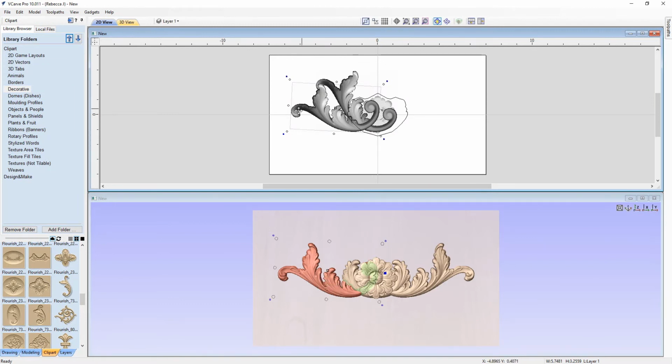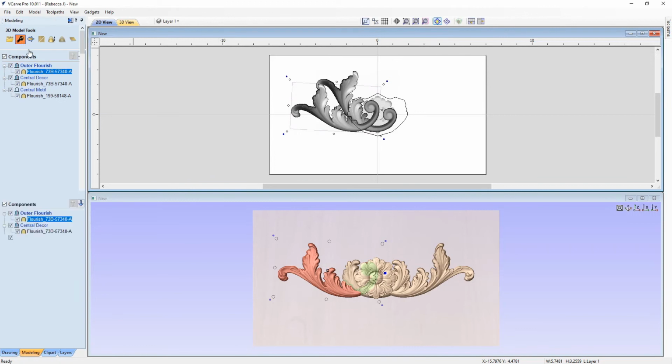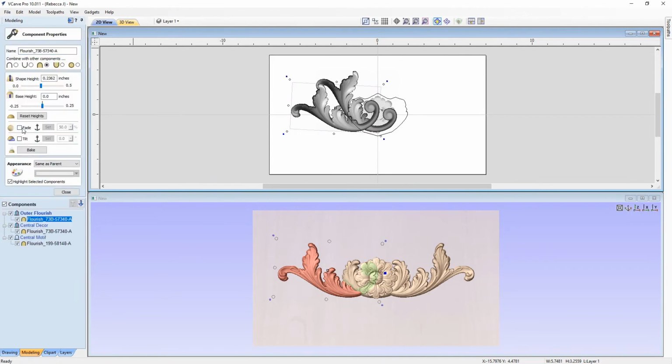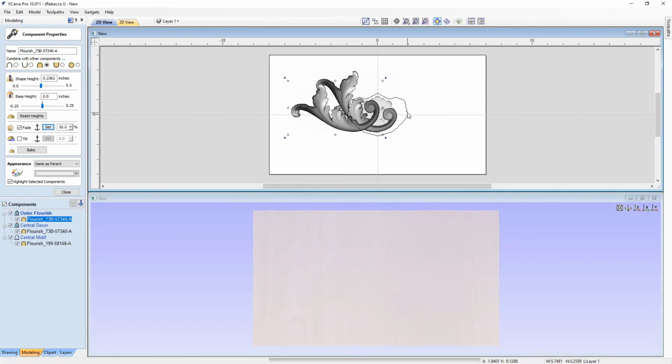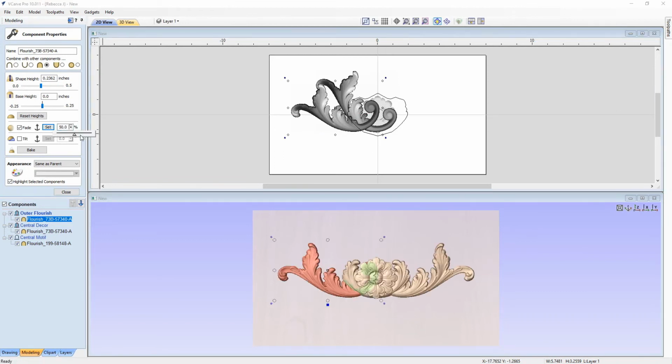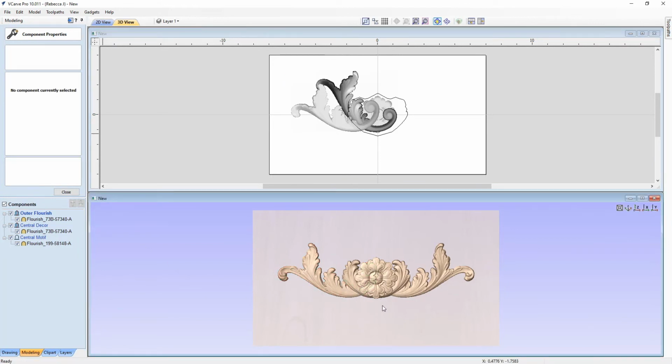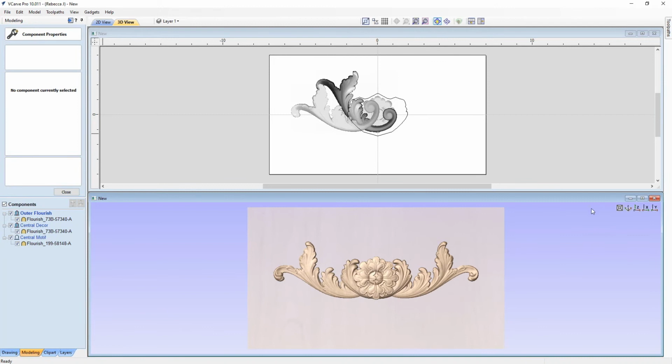However, what I might do is look at fading this down, just so that we have this part sat underneath our central motif here. So to do that, if we go into the modeling tab, into our properties, we're going to use a fade here. We're going to set that from the left going to the right. Let's try 100%. Okay, so at 100%, it's just sat nicely underneath there. Okay, so I like how that looks. I'm happy with that. So we'll just put that back in Z.